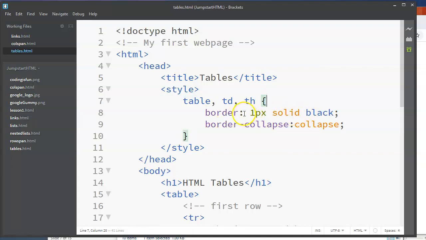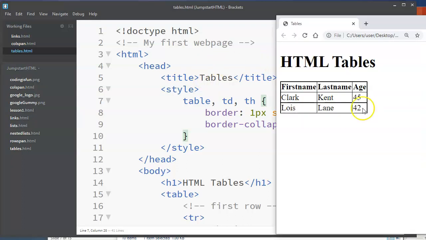We want to specify a border. So notice the syntax inside. There's a property with a colon, and this is the value that you are applying to that property, and a semicolon here. And if I want to apply multiple properties to the same elements, then they can all go inside of the same set of curly brackets. So that allows you to apply this styling and make your table look a little bit more like a table.